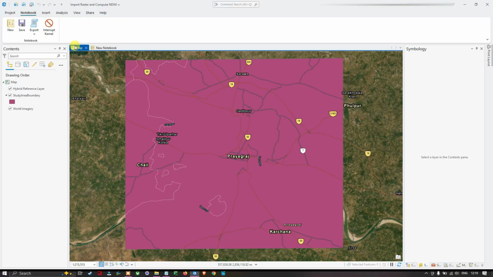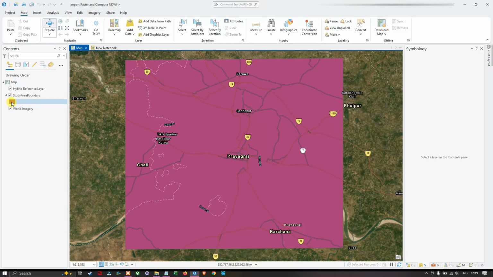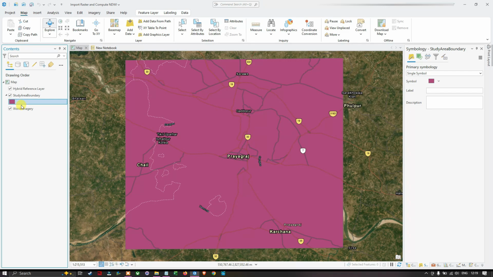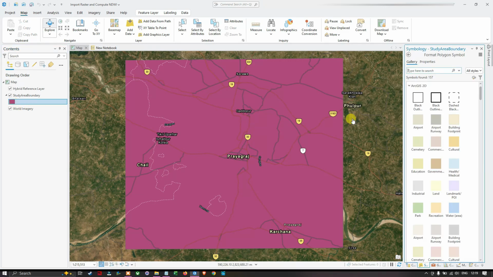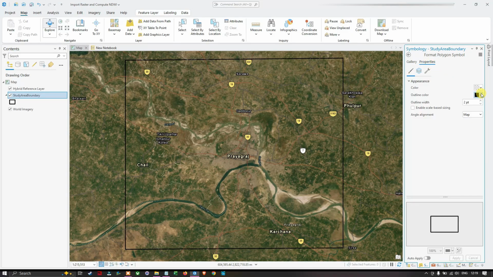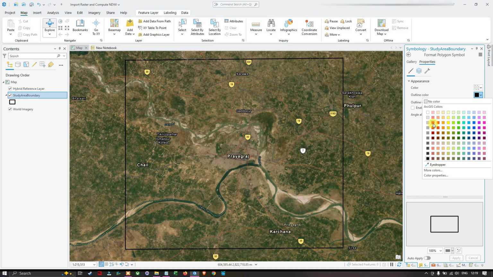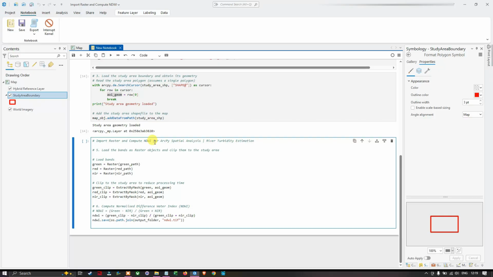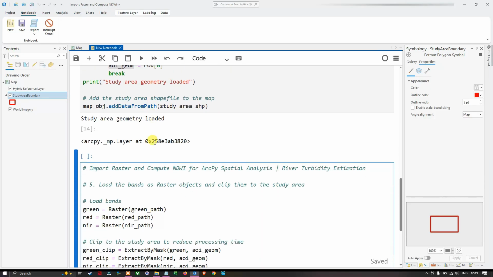So this is our current map section here, and I'm going to make some adjustments to it. For example, the black outline, and followed by I'm going to navigate to the property section here, and the outline color I'm going to select as red color, and click apply. And now I can visualize. I'm going to increase the size here, and apply it. And let me get back to the new notebook. Let me zoom in here, and I'm going to run this.